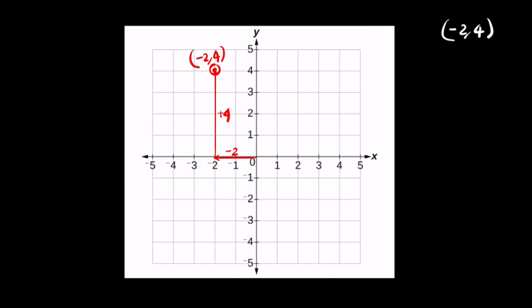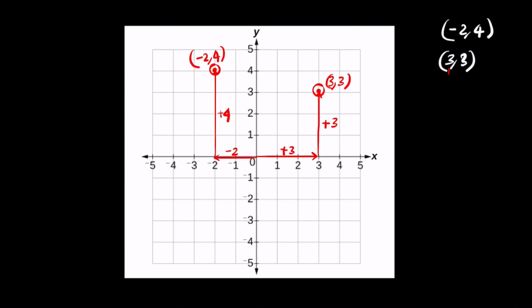Next let's plot another point. Let's plot 3 comma 3 now. So how do you plot 3 comma 3? Again, look at the x value. You have 3 here, so you have to go 3 points to the right because it's positive, so you're going towards the right side. So 3. Next another 3 upward. So this point here represents the value 3 comma 3. So remember, you're going plus 3 in the x direction, plus 3 in the y direction.